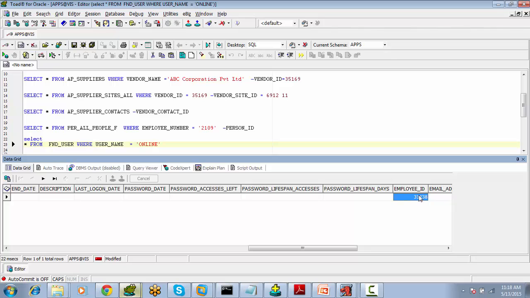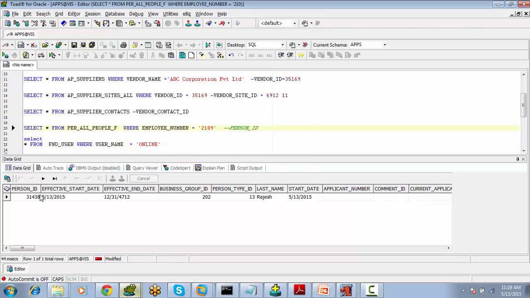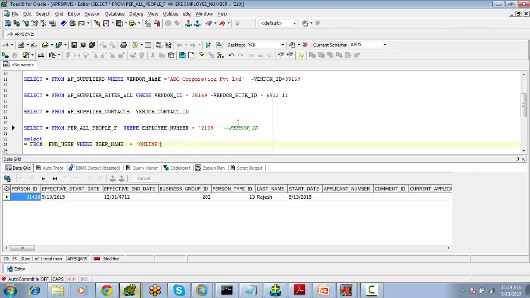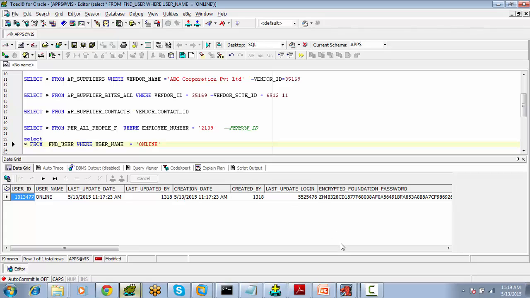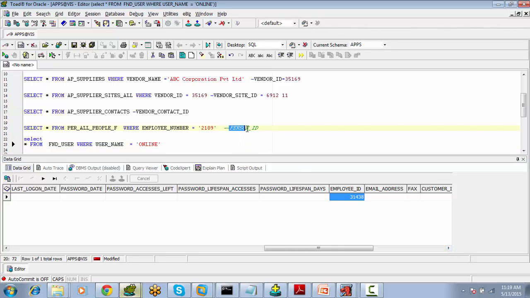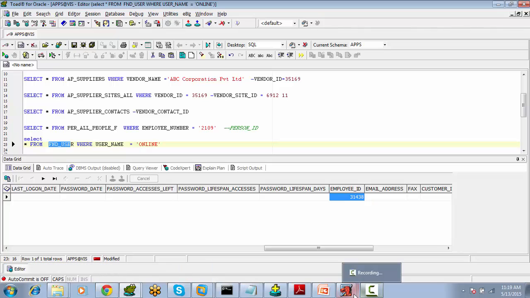Employee ID is nothing but a person ID. In the previous query we saw the person ID, 31438. That we will find here, 31438. Yes. Employee ID is nothing but a person ID. So how to join these two tables? per_all_people_f.person_id equals fnd_user.employee_id. So employee ID and person ID are both the same.